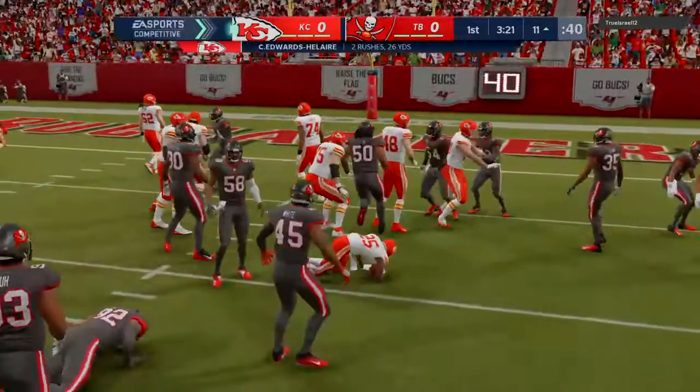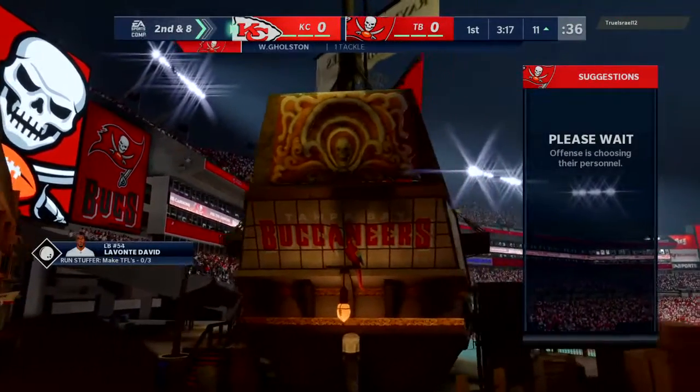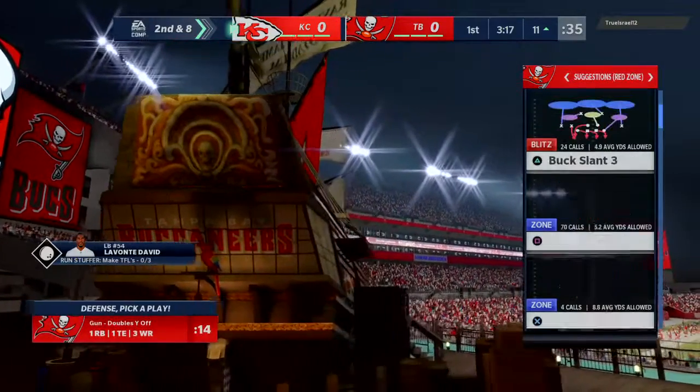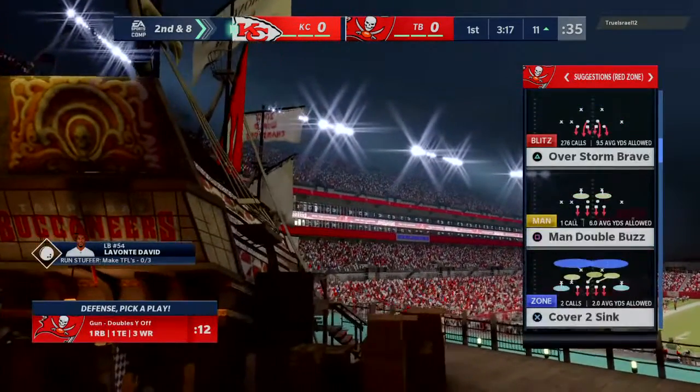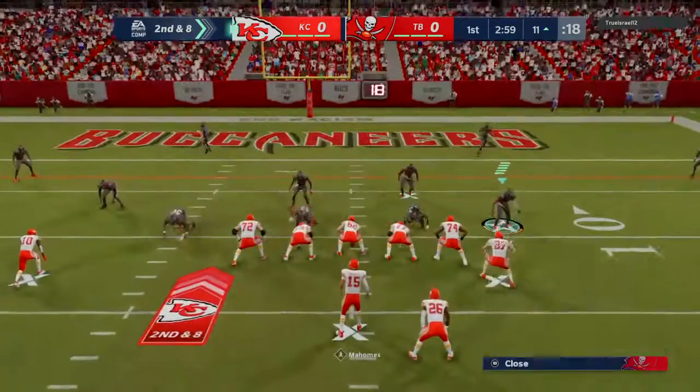It really is, because that's where your strength's supposed to be. You're supposed to be in a spot where they can't make that yardage there. You're supposed to send them outside. Not in this case. 2 yards on the pickup. It's 2nd down, the last run good for 2. Here's 2nd and 8.